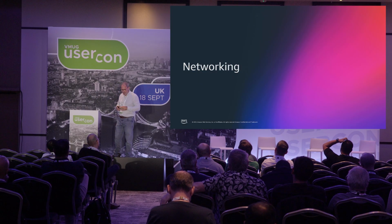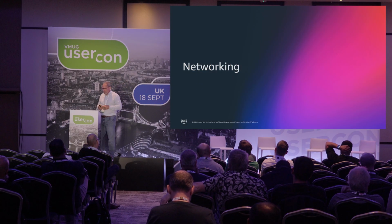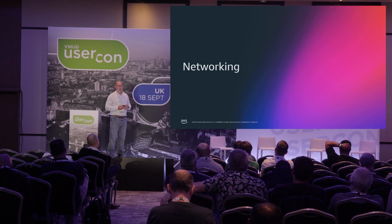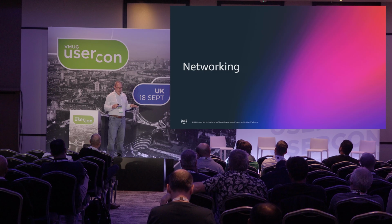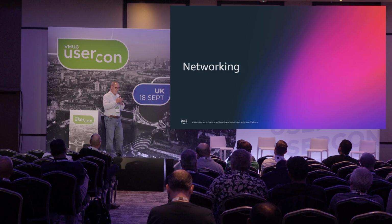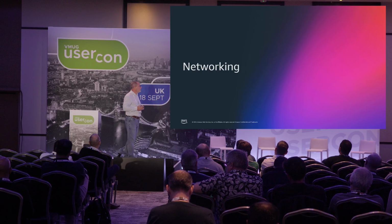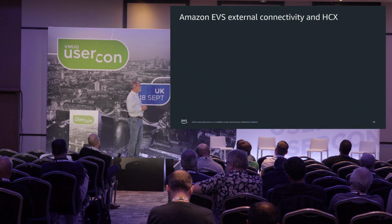Networking, this is where it gets really interesting. So the networking challenge for us was one of the reasons why we wanted to get this right. Because when you think about it, you've got an NSX construct in an SDDC. That has to translate through our network construct, which is a VPC, a virtual private cloud. So that's our construct. So getting through that and then beyond that to the customer site is something that we needed to be very, very careful about. So let's dive deep into that.